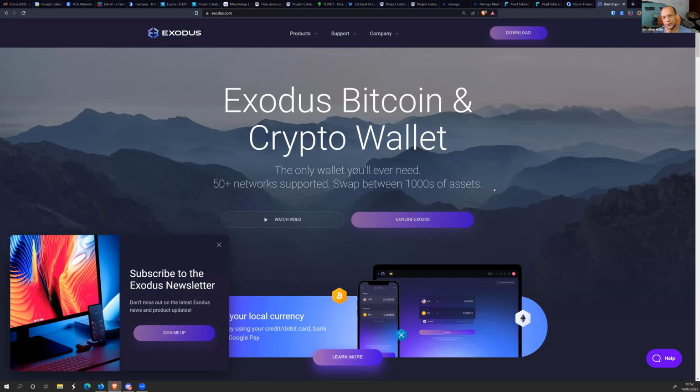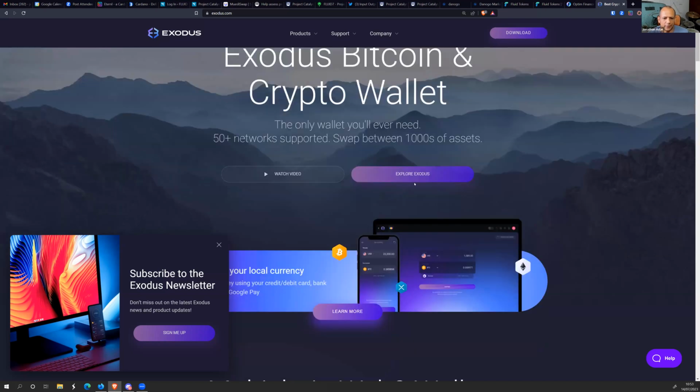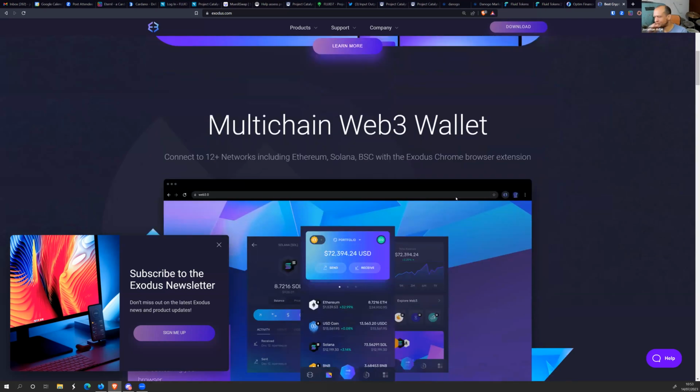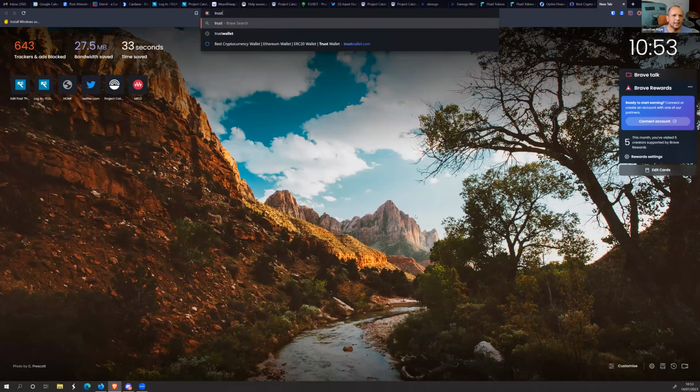Yeah, I use Exodus myself, particularly for its cross-chain, multi-chain abilities. So yeah, I'm certainly happy to keep doing that, and happy to recommend it to people as well. The other wallet we looked at was the Trust wallet, and I believe that is the same.